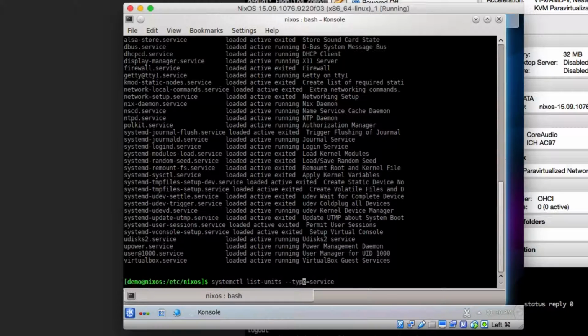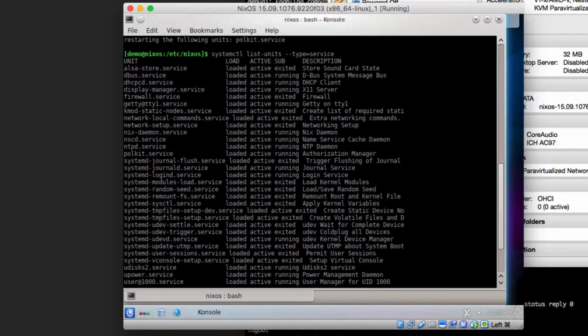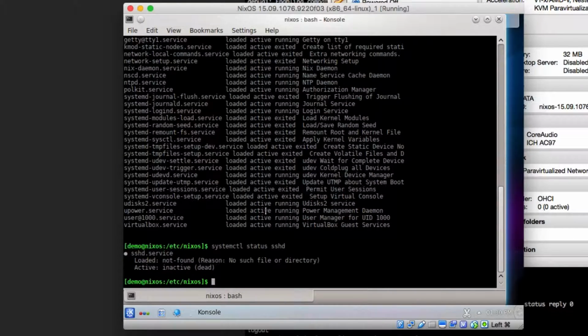That's the main command for interacting with the services themselves. systemctl status sshd, for instance. Not found. That's interesting. Okay, it's not part of my configuration. Otherwise it would be activated, but here we see that it's not activated.